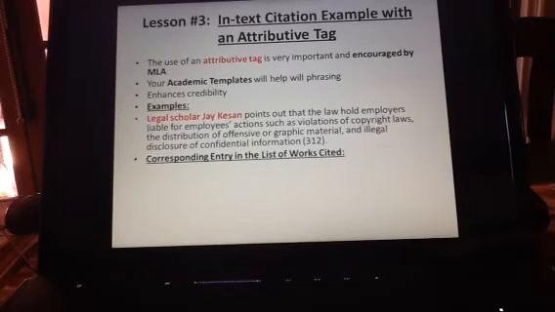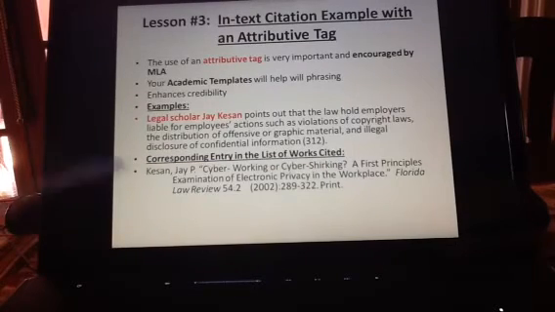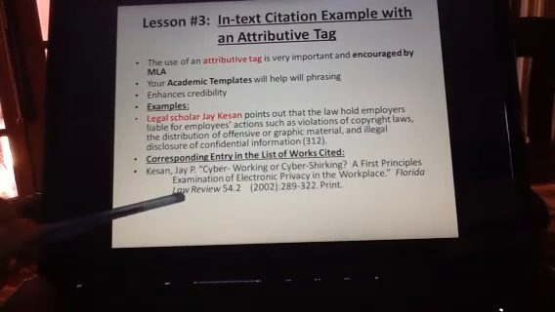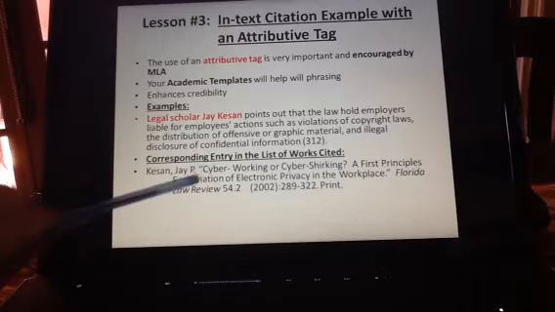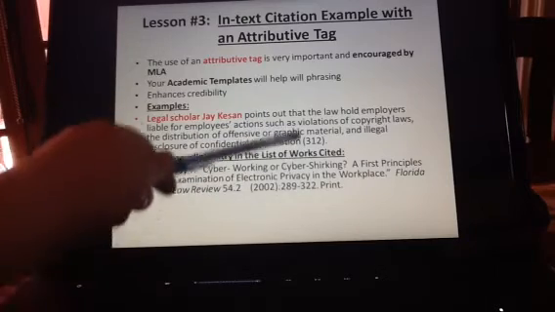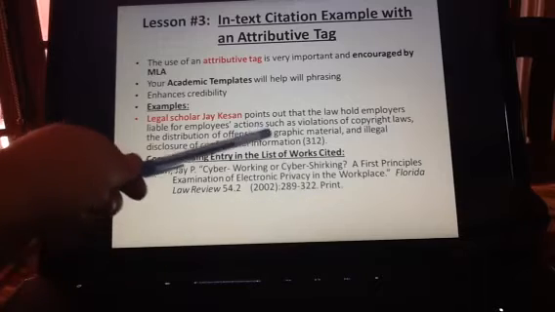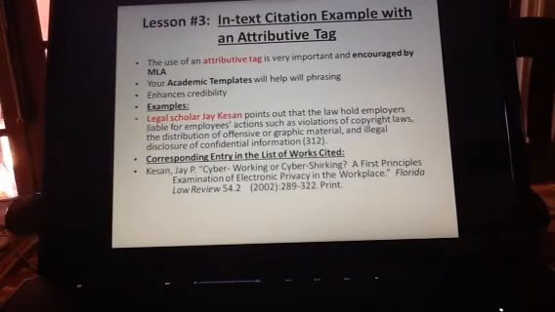So here's the works cited. This is the part I was talking about. See, it shows that there is a page reference. So if, for example, you were to list this without the page number, and then the reader would look at your works cited, they'd be like, uh-oh, where did this information come from? This is a pretty big gap. I need to know where this information came from.